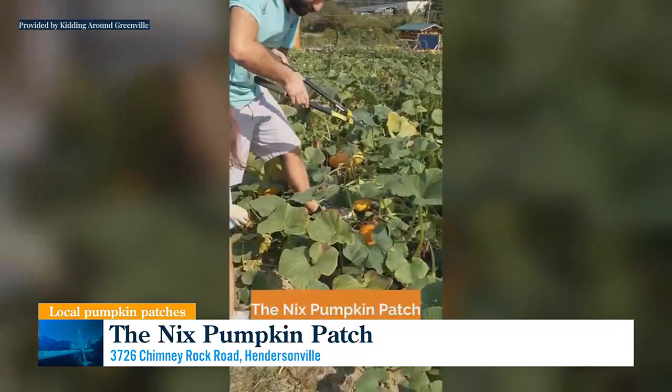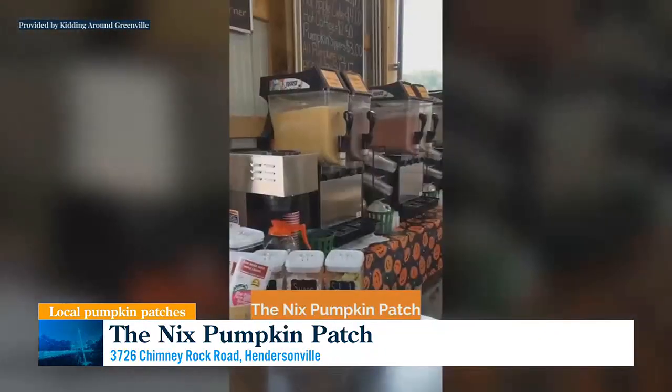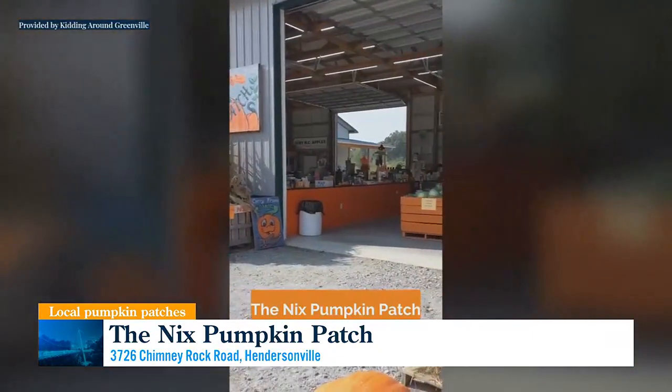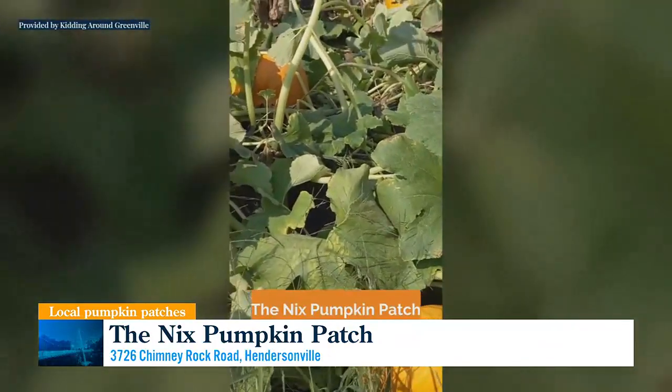They have a lovely pumpkin patch, and it's just a beautiful area. You pick flowers. So it's a great place to go if you just need another stop in Hendersonville and you want to do everything in one day. It's just nice seeing that video of the family fun that happens — you're kind of yearning to go there. It's good to get an early start on the pumpkin patch. And if you can get apples at the same time, all the better — it all overlaps.